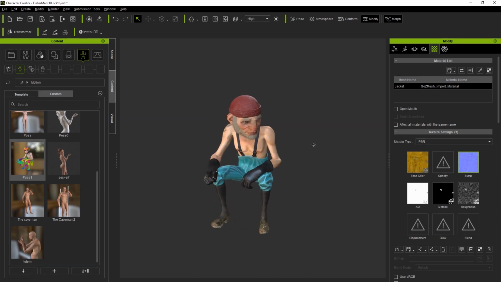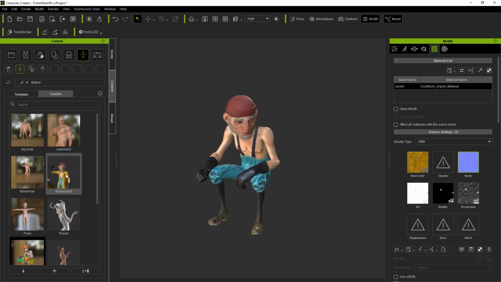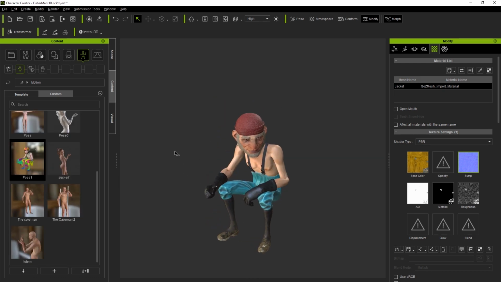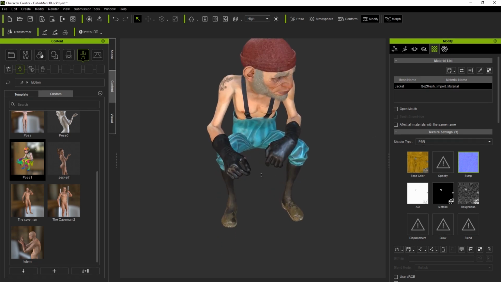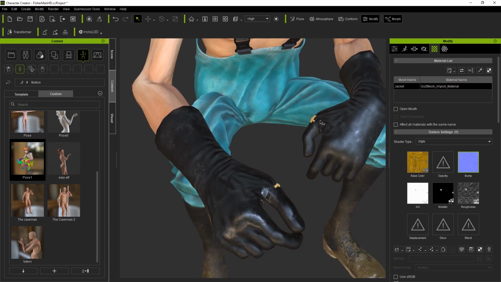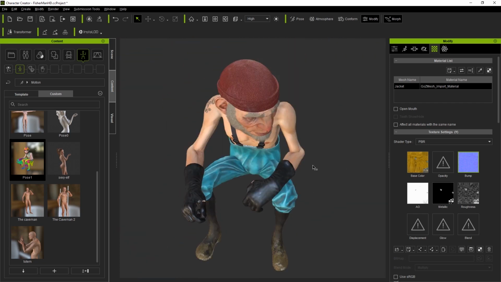We can do both. Doesn't really matter. I think this one is slightly more complex than the first one, and that's why I wanted to show how to tweak this one, because the other one is fairly simple. This one is a bit more complex, and there are a few issues that we can very easily tweak in ZBrush, like the hand going through the gloves and that sort of thing.